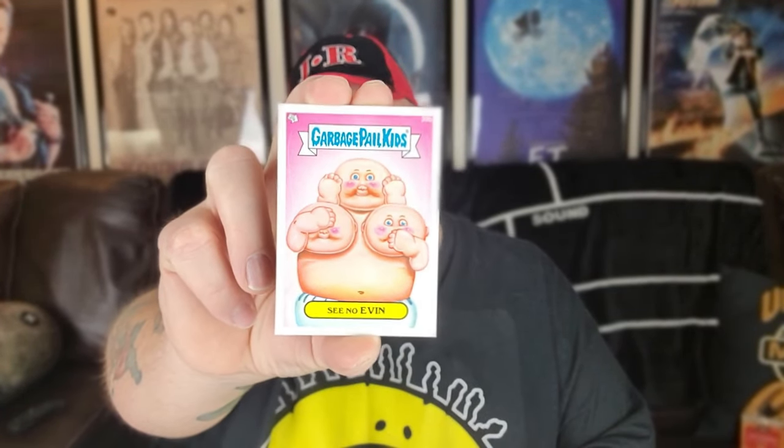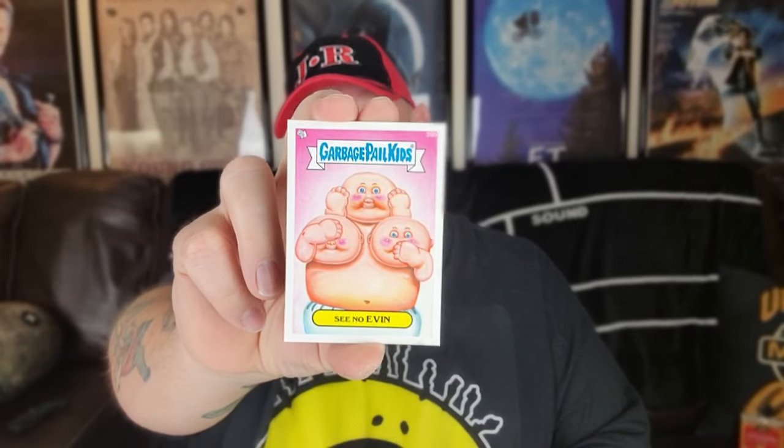Look at this one. What the heck, man? Three heads, and he's doing the hear no evil, see no evil, speak no evil thing. That is too dang funny. All right, that's one we haven't got yet.